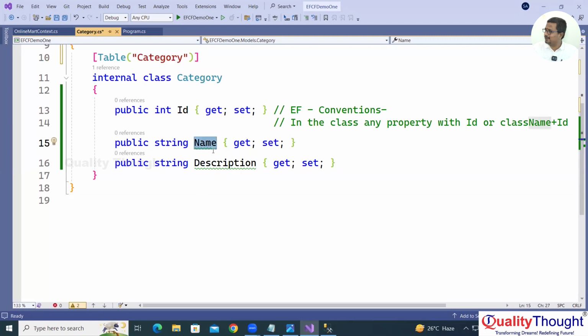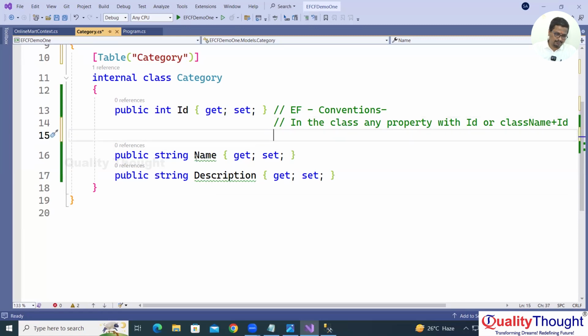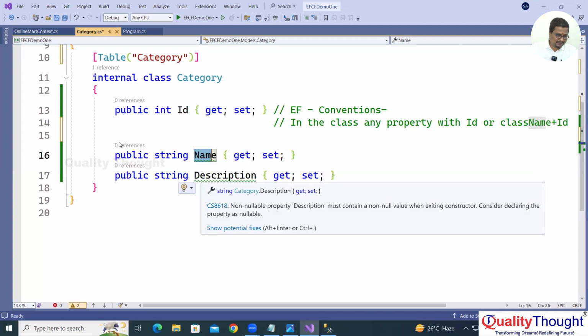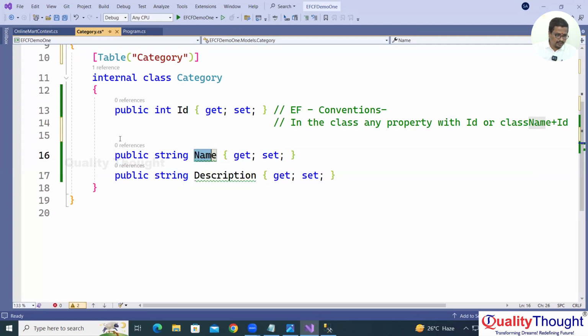Next, what is this name? It is Name, right. The column is also created as Name. Now I want to change my property name mapping. The property name is Name, but for this property I want the column to be CategoryName. The property name is Name, but I want to override the EF conventions.